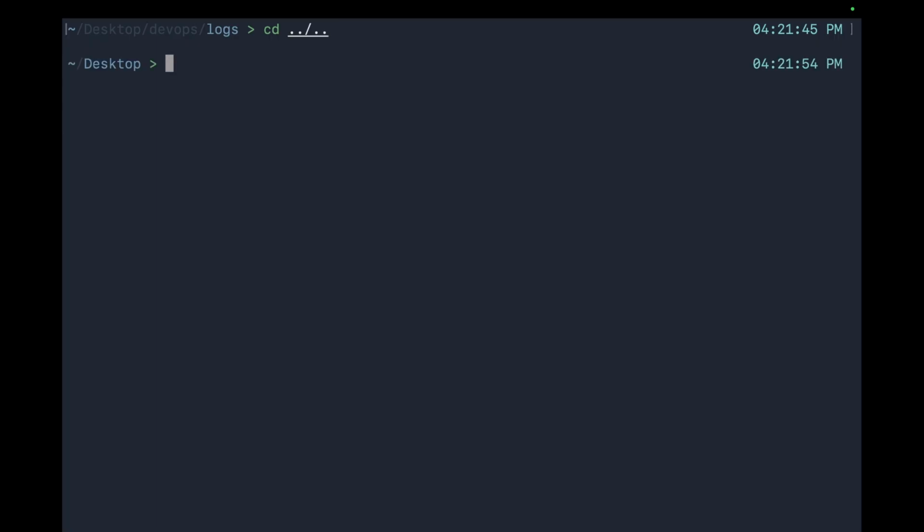So now we're going to talk about touch. What touch does is it creates an empty file or updates the timestamp of an existing file. So it quickly creates a placeholder file without opening it in an editor.